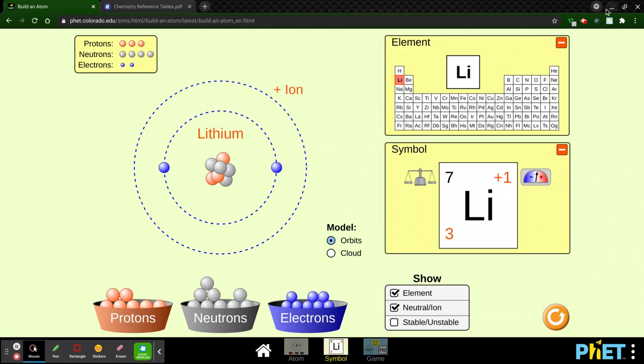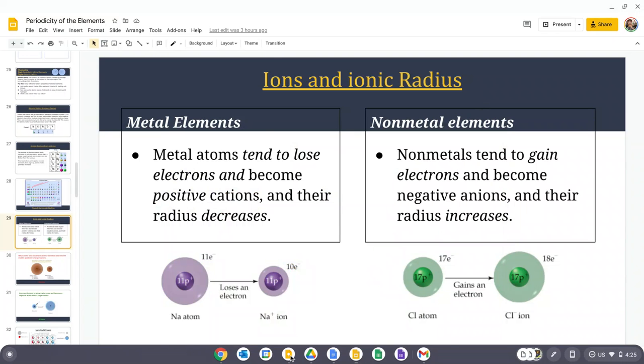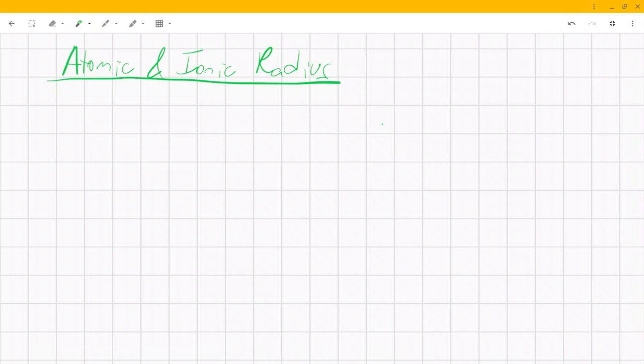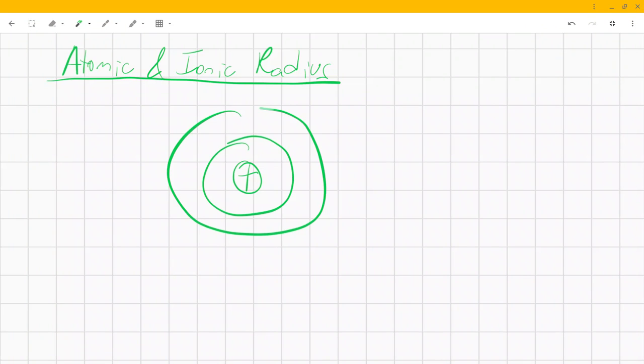But here's the thing, and I'll try to draw it terribly because I can't draw. But let's think about this. So we have the lithium nucleus, that's positive, right? And it has 2 electron shells. It's got 2 electrons in the first shell and 1 electron in the outer shell. But the thing is, we said that in a chemical reaction, what can happen is that metals give that outer electron away. So watch this.